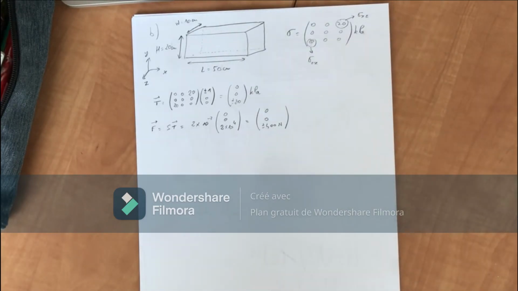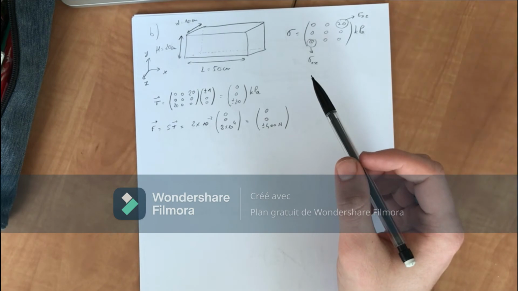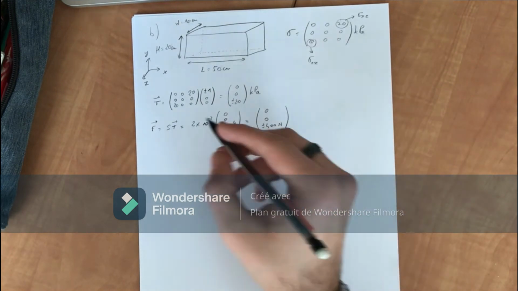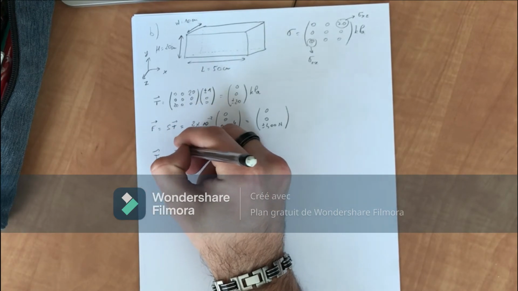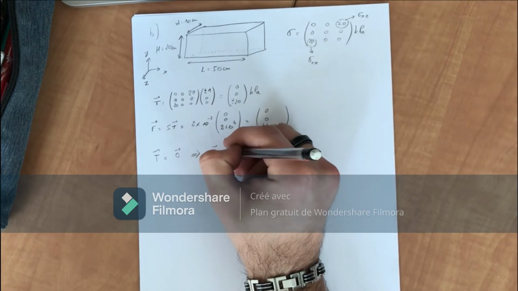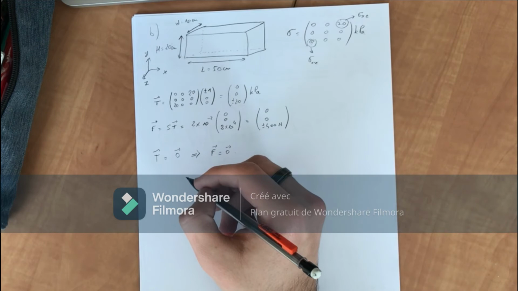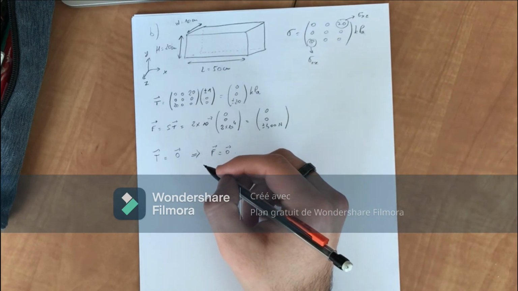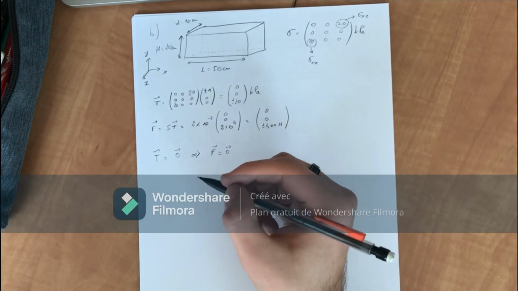So now we are doing the same for the forces along the y-axis, so the top and bottom faces. And we see that after the calculus we found a stress vector equal to 0, which means that the force will be also equal to 0. This was fast. Then we will have to calculate the forces along the z-axis, so for the front and back faces.